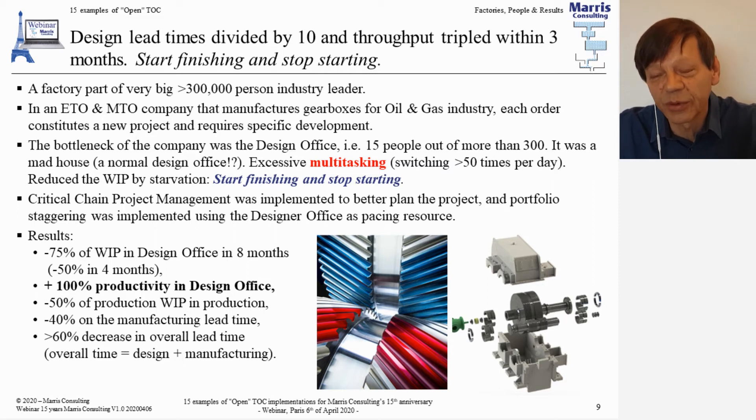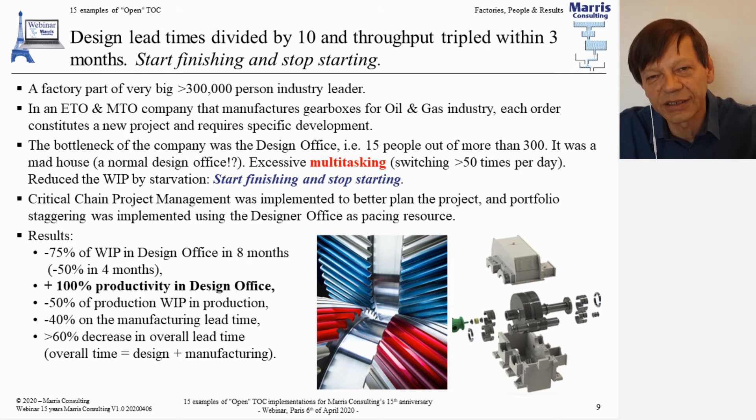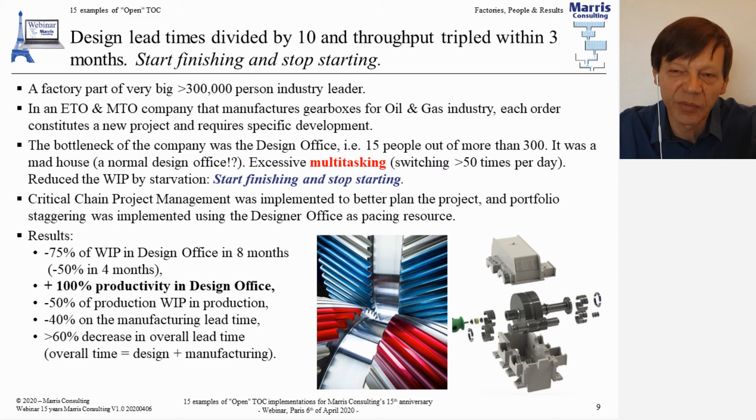As things cleared up and work in progress went down, multitasking dropped, and a few months later there was a tripling — times three — increase in the throughput and productivity of this bottleneck. It reduced lead times from an initial 50 weeks down to 8 weeks, and they're working toward six weeks and expecting to go even further. We also worked on the factory manufacturing and the supply chain, because as they sped up, some suppliers couldn't keep up as their lead times shrank.